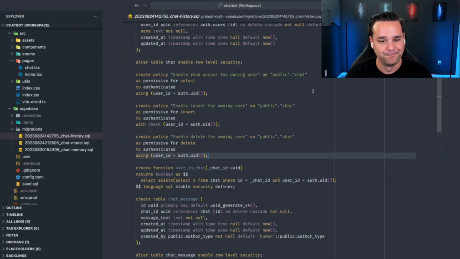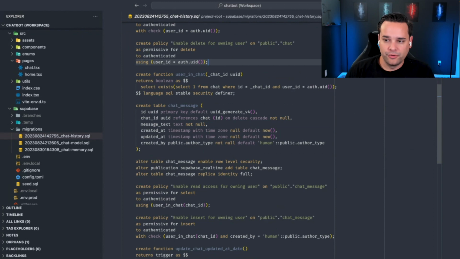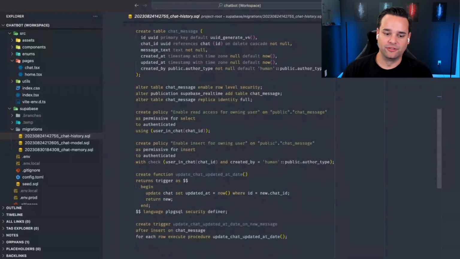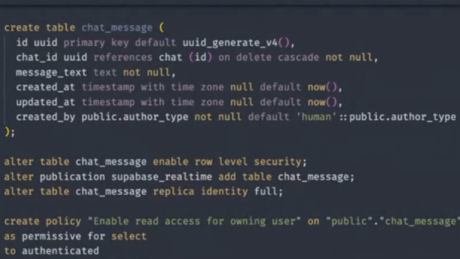So that's our top level chat structure. This is what forms the backbone of this application, because we have different chats and everything is going to be related to an individual chat. If we scroll down, we have our chat messages. This is the next part. Whenever a user or the AI sends a message, we want to save that in our database so it doesn't just disappear on us.